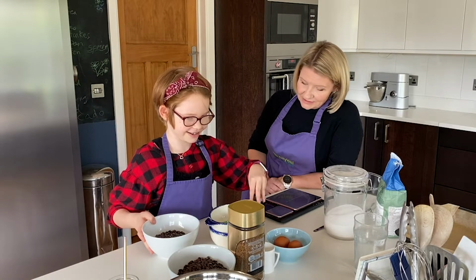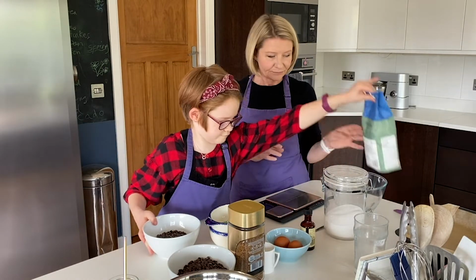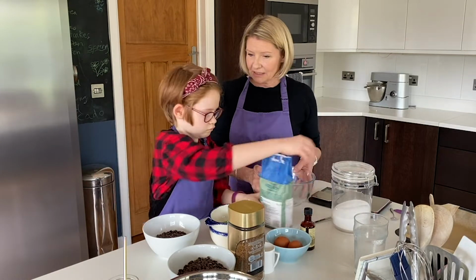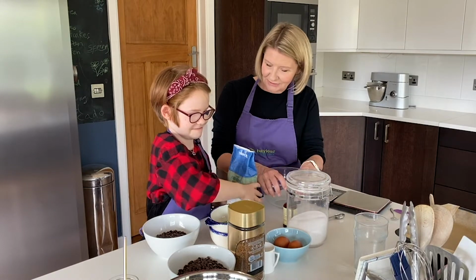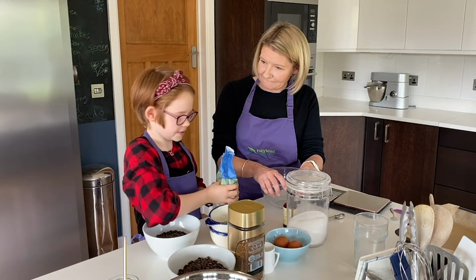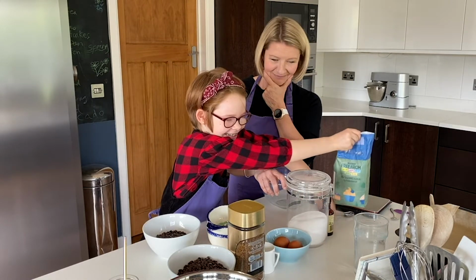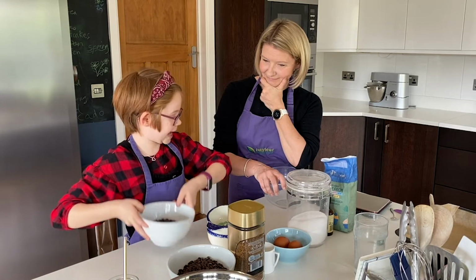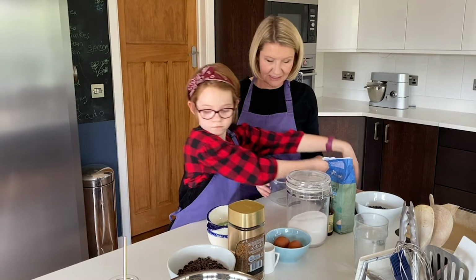That's fine. Okay, so first of all, we've already measured out our chocolate chips, but I'm going to put them in the microwave while Nelly gets on with other bits and pieces. Just going to wait till you're finished. How are we getting on? Okay, so we're starting from that end, yeah? Right, so I need the butter first. Can I have the butter?